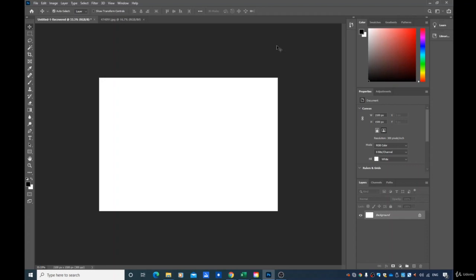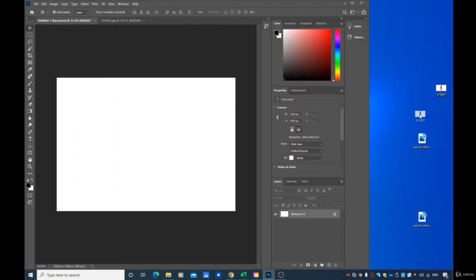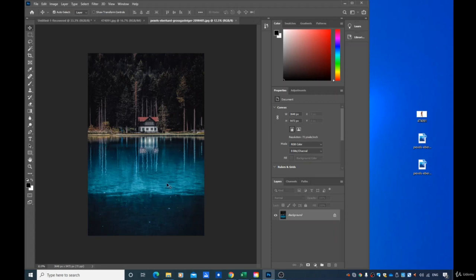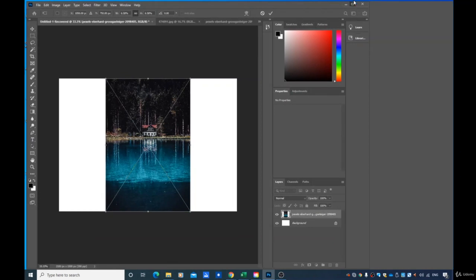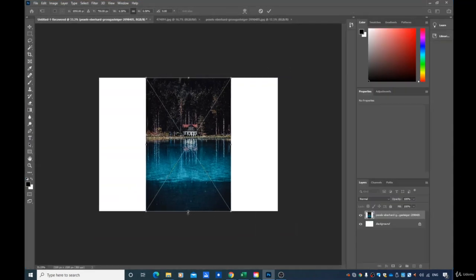So let's start. So basically for this class, what exactly you guys need is pretty simple. I will ask you to simply import one or a few pictures that you guys want to modify. So in my case, I'll start with this one right here. So that's the picture of a house that I want to modify. Basically, I don't want to use it as a background, so I'll come back right here. All right. So here is the picture that I want to work with.